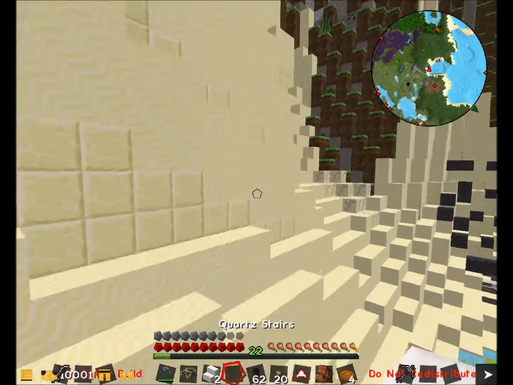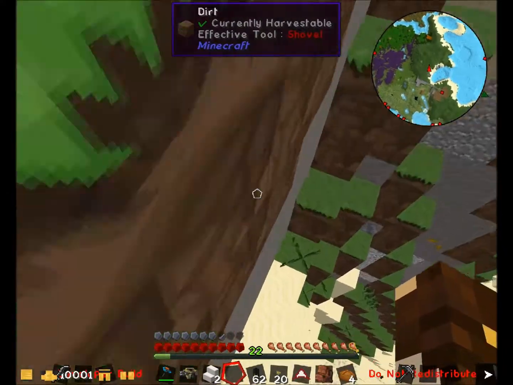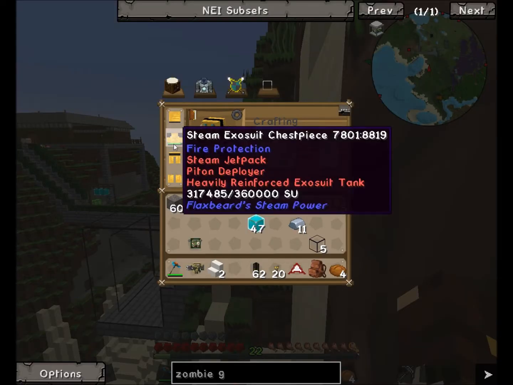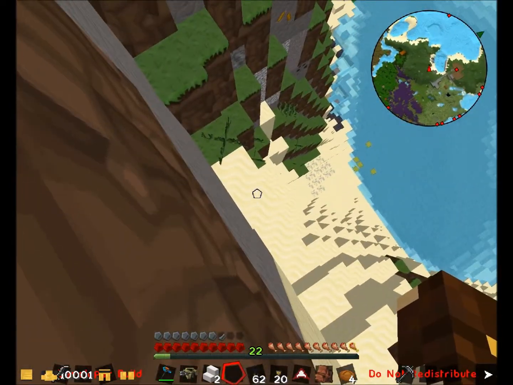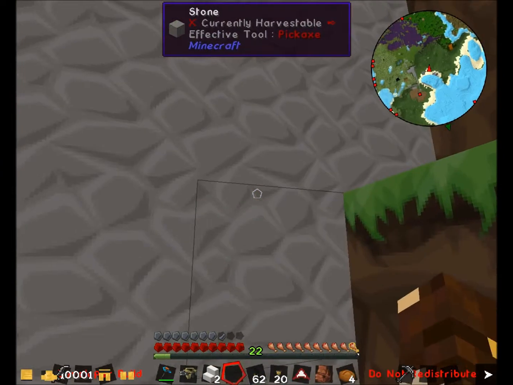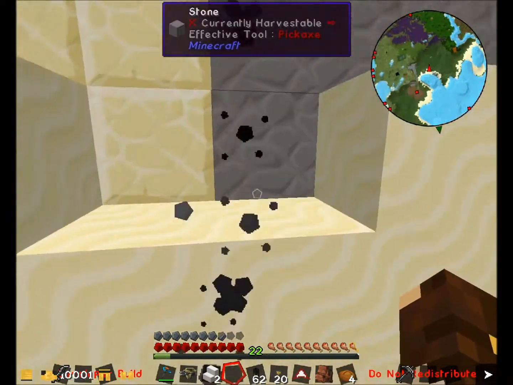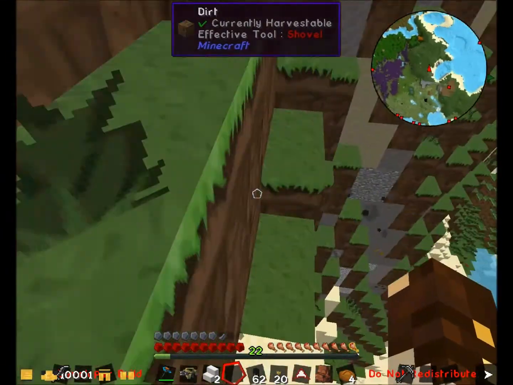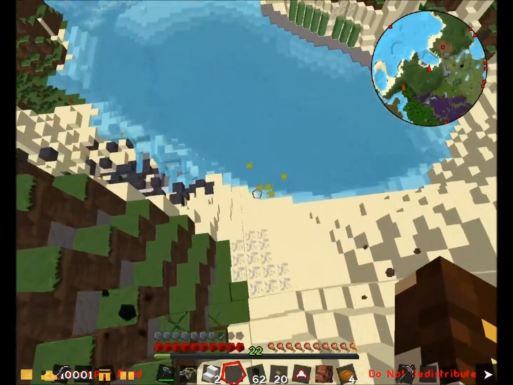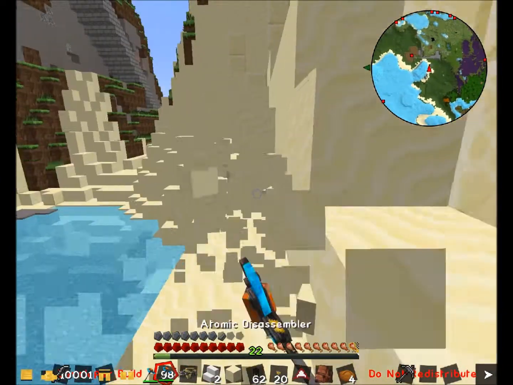Oh, I think this is the one. See if I press control. Is it control? Or is it right click? Aha! I have the piton deployer, so I can stand here until I move. Or is it control? Is it right click? Yep, it's just right click. Or is it just when I move close to a wall? Yep, it's right click. I just right click a wall and I'll stick to it. I think that's just so cool.